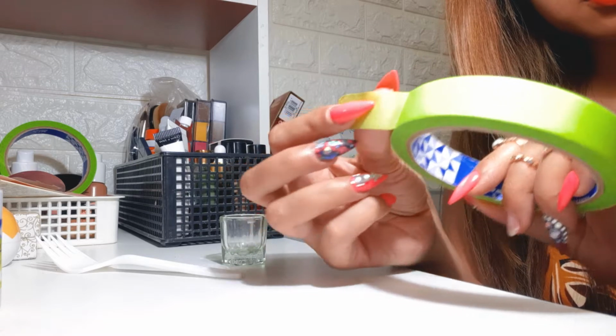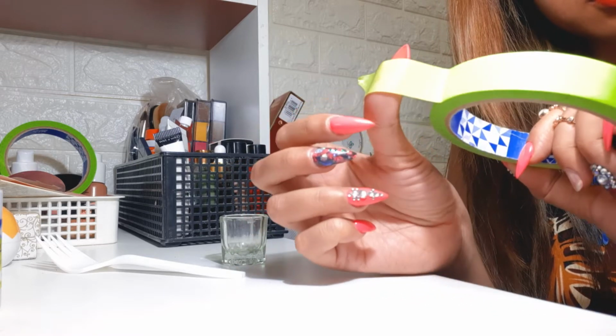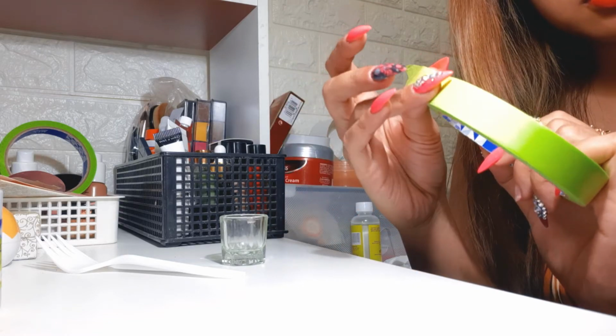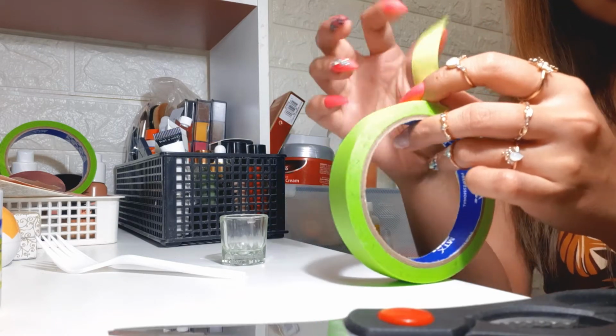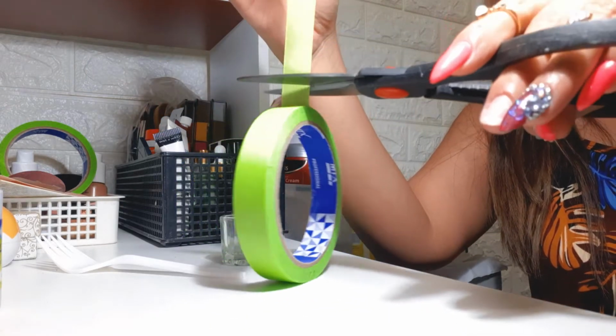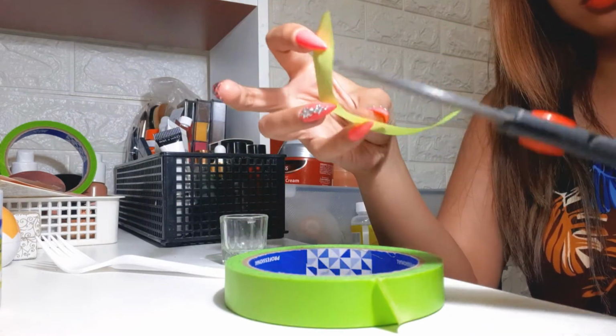So for this, you're gonna need a masking tape, and the specific one that I got is a neon green, and they use this for construction. I actually got this from the hardware. It's actually a paint store, so they usually use this if they're gonna paint something.